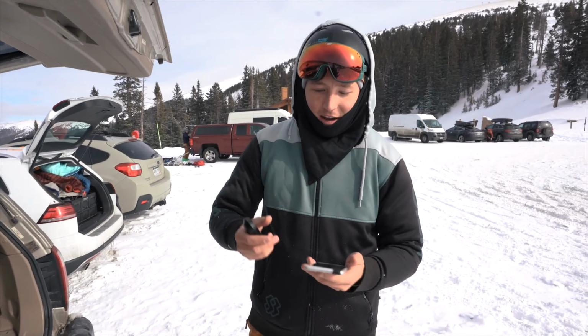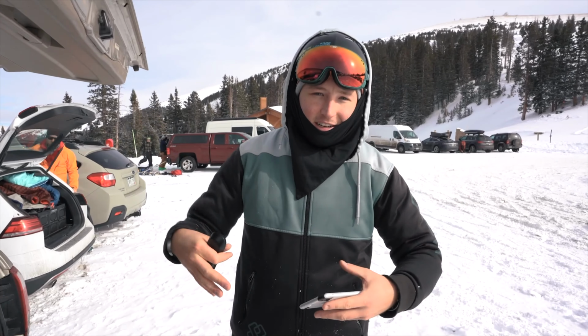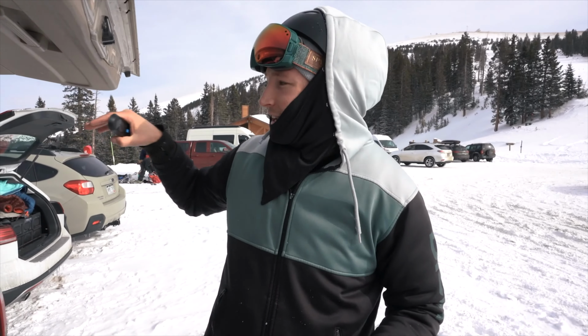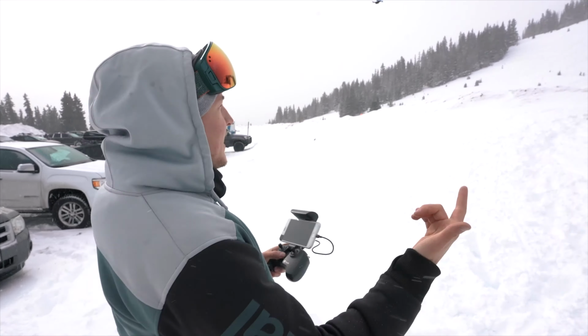All right, cool. So after we've gotten those establishing shots of everything, now it's getting more into the details. So the actual riding, my friends are gonna rip down here and go off the jump and I'm just gonna track them. Cool, we're locked on. You guys are good to go.